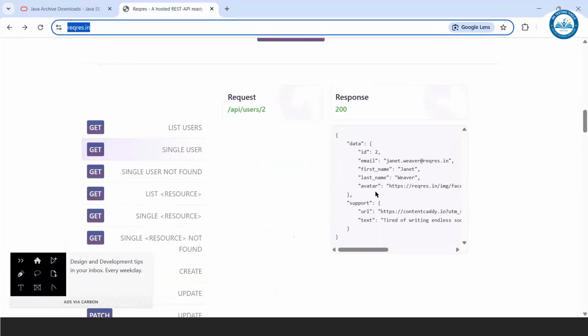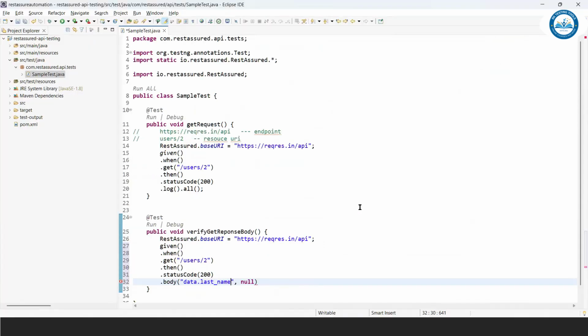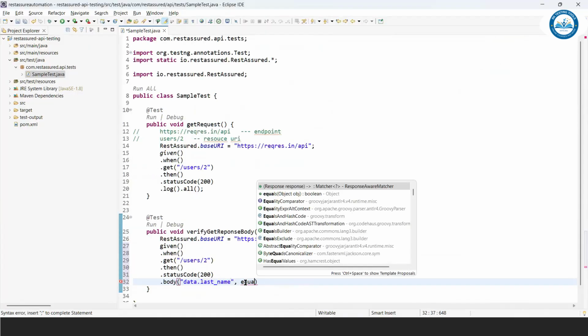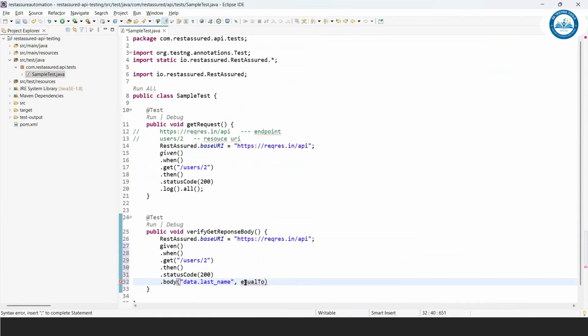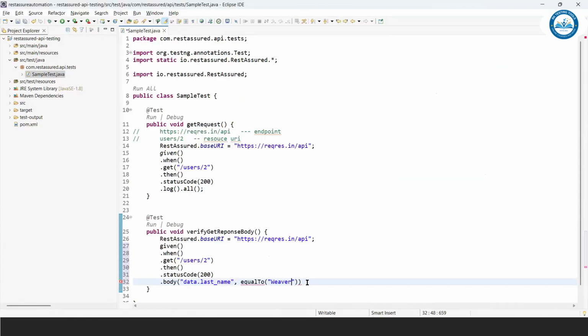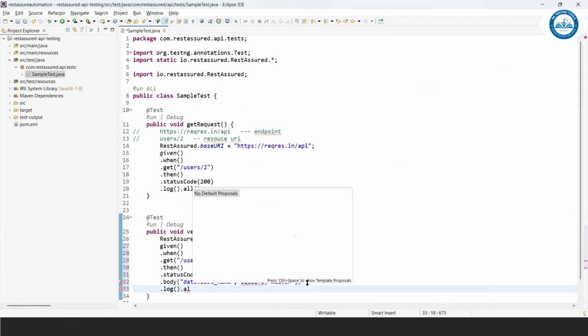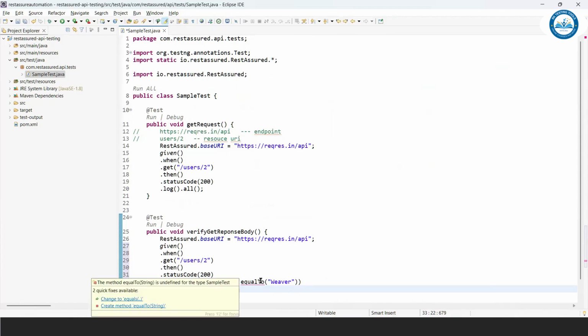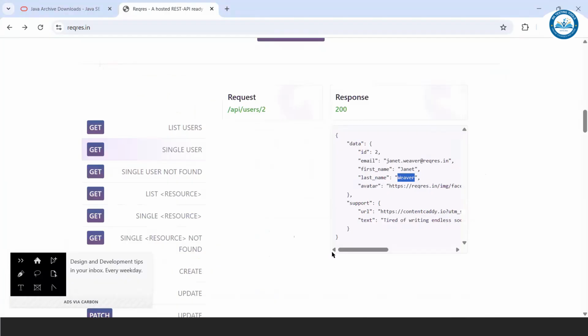That is what we are having here, last underscore name. And that is equal to Weaver. Copy this, Weaver. Then log dot all. Why are we not getting this? This is a matcher. We have to add it. What is a matcher?